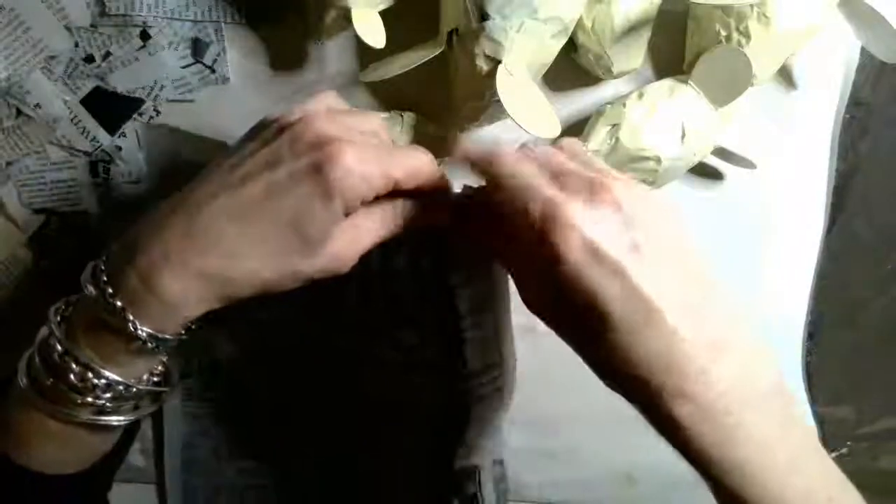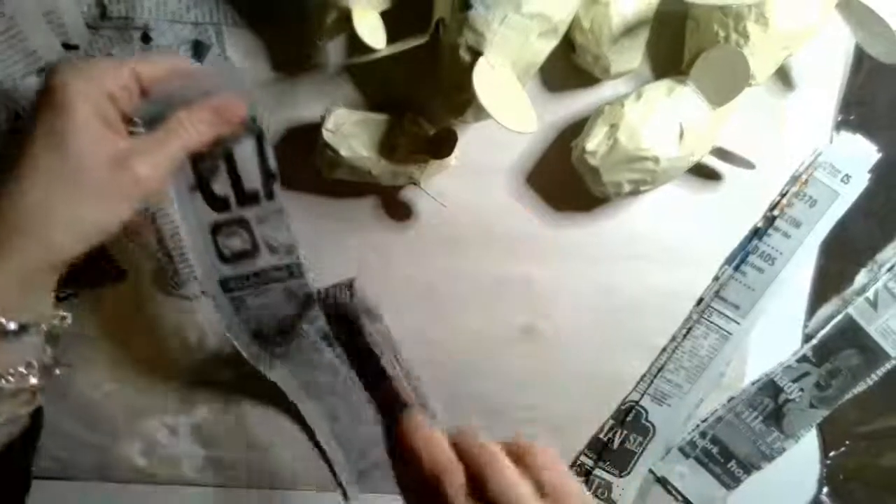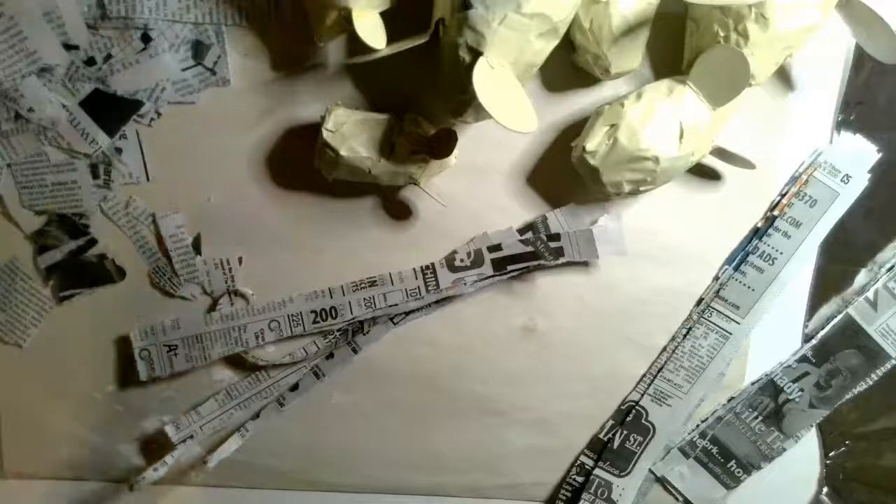You want to hold your paper this way, start at the top, and just tear straight down and you'll get a nice straight tear. I like to keep it in my hand, start at the top and tear down. I'm tearing pieces that are about this wide. I'm going to tear the rest of this and put it in a pile, and then probably want some that are a little bit skinny too.